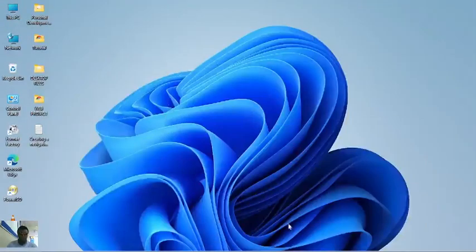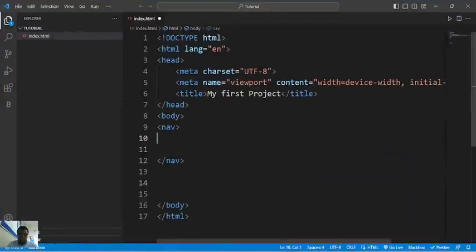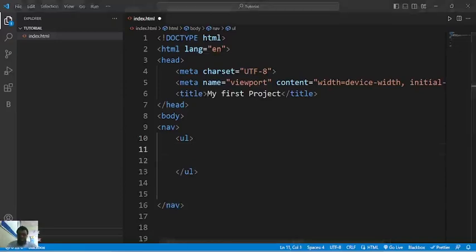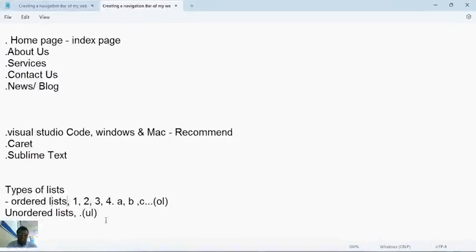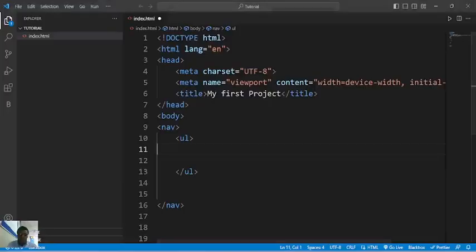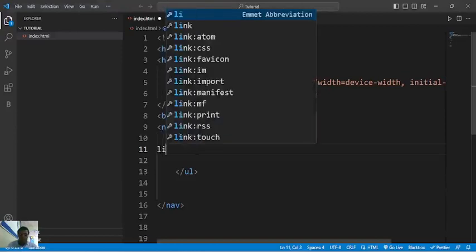Let's go back to our code. You can see this is nav. Inside the nav, I'm going to open UL, standing for unordered list. Then each item you define inside it is a list item, denoted by LI. So here I just say LI.